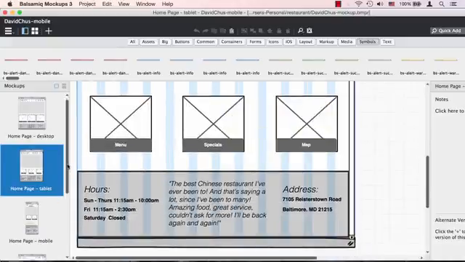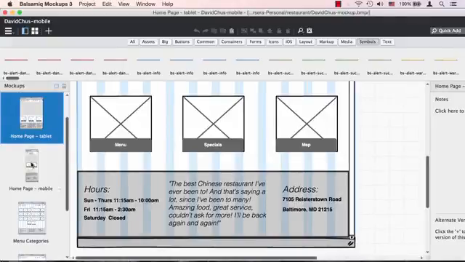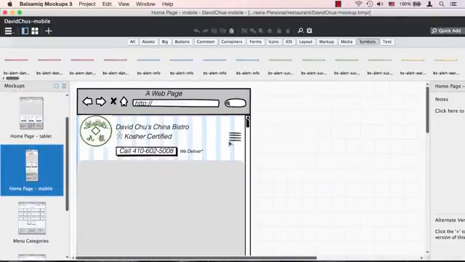However, when we jump to a mobile page, that becomes very different. Now we're not going to have these buttons anymore. We're going to have a menu that the user can click and the menu will slide down, which is a very common feature. You'll also notice that we moved the telephone number to the middle of the page, because on a mobile web page you would want to have the phone number just a click away, or a tap away.